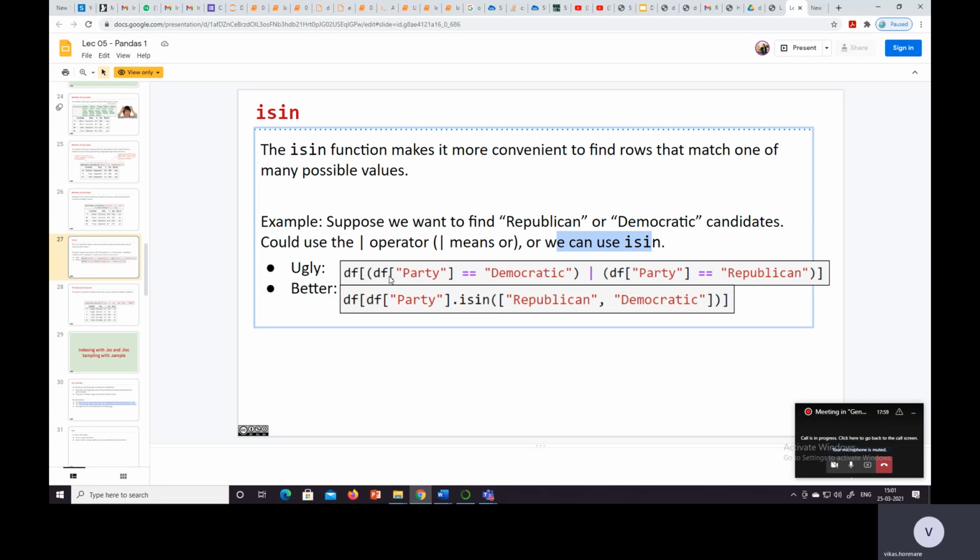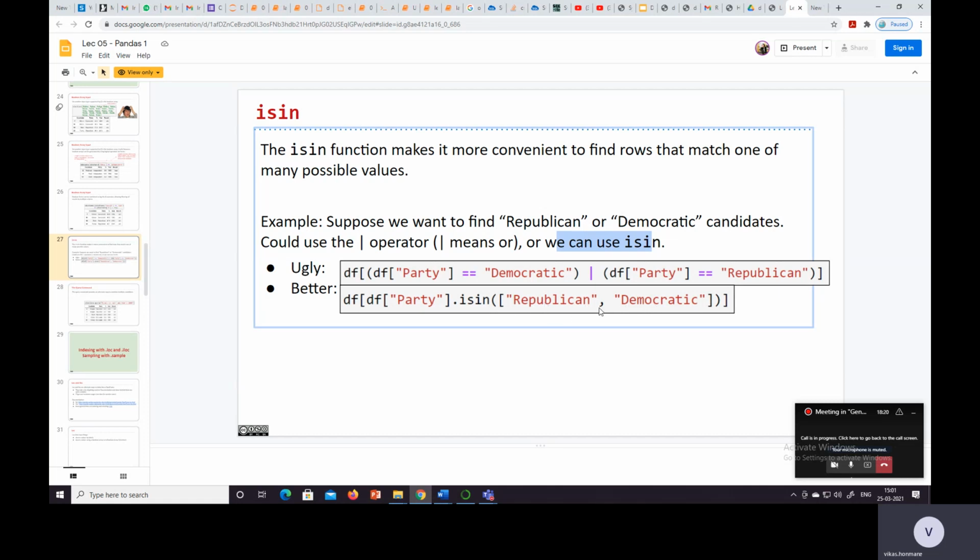We have df party is equal to Democratic or df party is equal to Republican. Instead of that, we can use df party isin Republican, comma, Democratic.